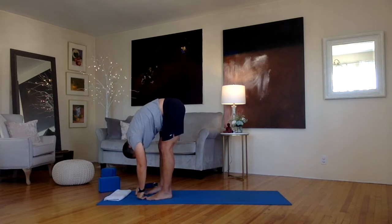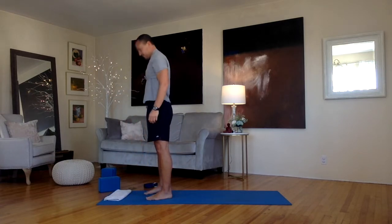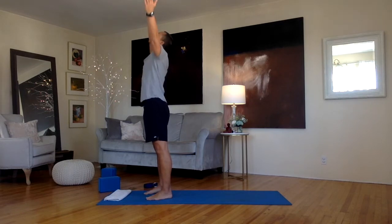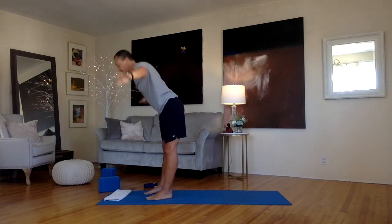Roll your body all the way up to standing again. Lift your arms up to the ceiling again. Look up. Take a big breath in. Stay here just a couple breaths again, reaching as high as you want. You might want to arch back a little bit as well. Fold back down to the floor from there.